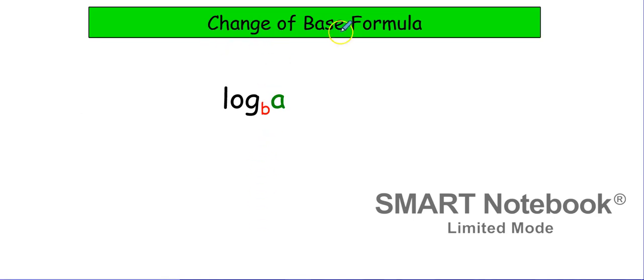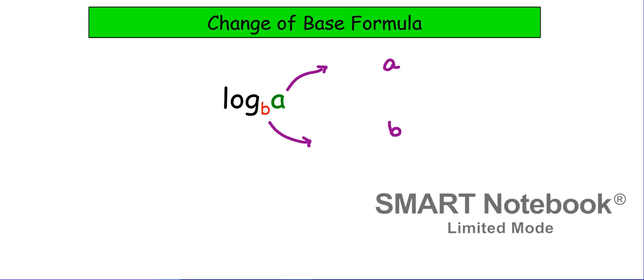This is called the change of base formula. The reason it's called the change of base formula is because we're going to take something that we originally start with, and we're going to actually change the base on that in order to solve it. The way that we do it is this argument in here goes up top. So the A goes up top. And it kind of makes sense. It looks like it's over top of the B. The B goes to the denominator.